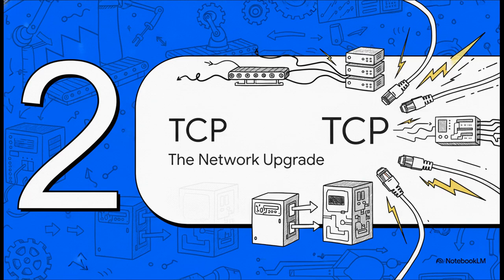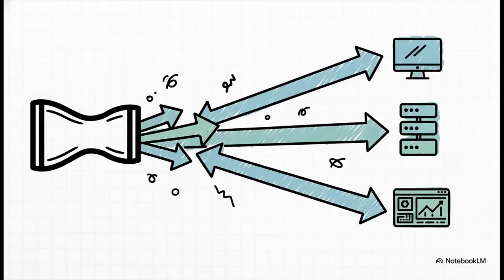But technology never stands still. As factories evolved, the era of Ethernet arrived, and it brought incredible speed and scalability. Modbus had to adapt, or it was going to be left behind. All of a sudden, that single wire, one conversation at a time model started to look like a major bottleneck. Modern factories needed multiple systems, like your main control system and maybe a separate monitoring display, to talk to the same device at the same time. That private road we talked about, it needed to become a superhighway.